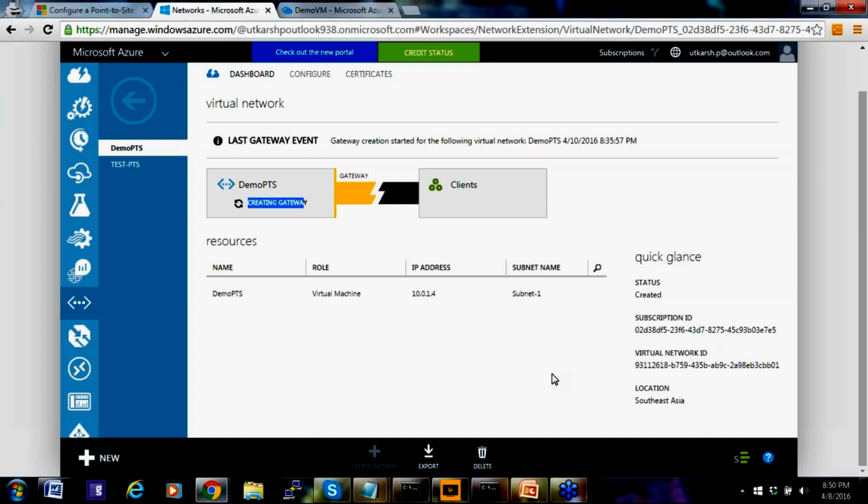It's not specific to this virtual machine which I have provisioned in Azure, like 10.0.1.4. It could be multiple virtual machines there, and all of them will be accessible through this point to site connectivity. There's nothing beyond our expertise in the point to site, similar to what we did in the site to site. This is the point to site which I showed you from my laptop. You can do it from your laptop if you have a subscription. Just go through that and try to achieve the similar thing which I did there.